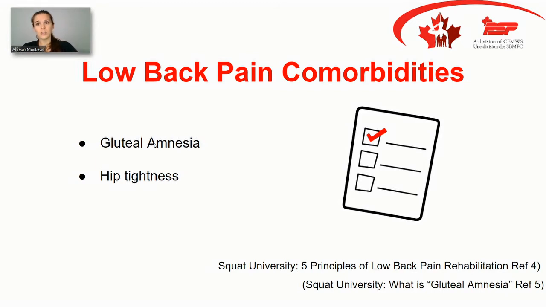This can cause more issues because you won't be moving properly and you won't be supporting your movements with your glutes, which are a very strong muscle. And then hip tightness. Once again, when you have lower back pain, your hips get tight to protect your lower back, but it kind of feeds into the lower back pain after some time. You experience more hip tightness, you put more pressure on your lower back, which leads to more hip tightness, and it all feeds one into the other. Like I said, in the assessment part of this workshop, I will show you some exercises to help reduce the gluteal amnesia and hip tightness that you may experience with lower back pain.